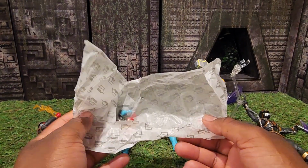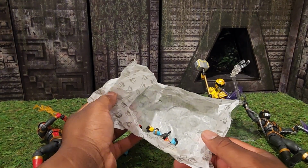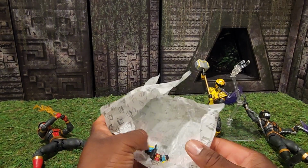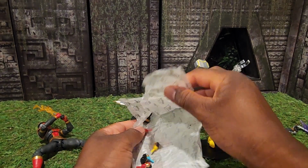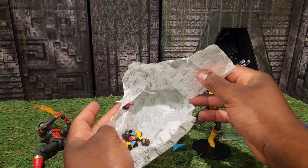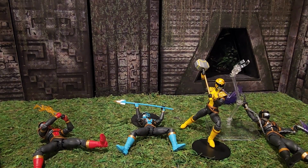So let's get this so you can see them. So they also get extra hands in there. And these are, you know, closed fists. So where you can see it. Yeah. So they all come with an extra set of hands. But man, I am very impressed with these. So let's move on to Bucky Cap. I've been waiting to pop him out of the box and see exactly how he's going to pose.